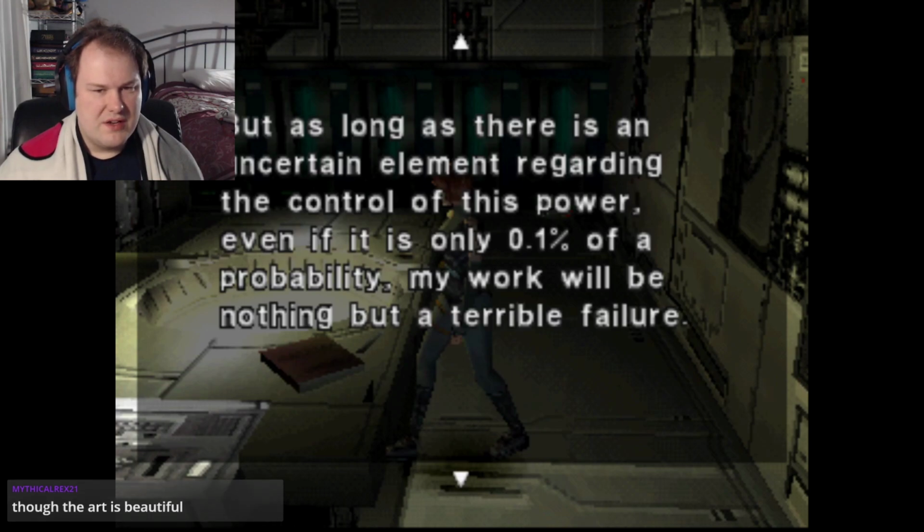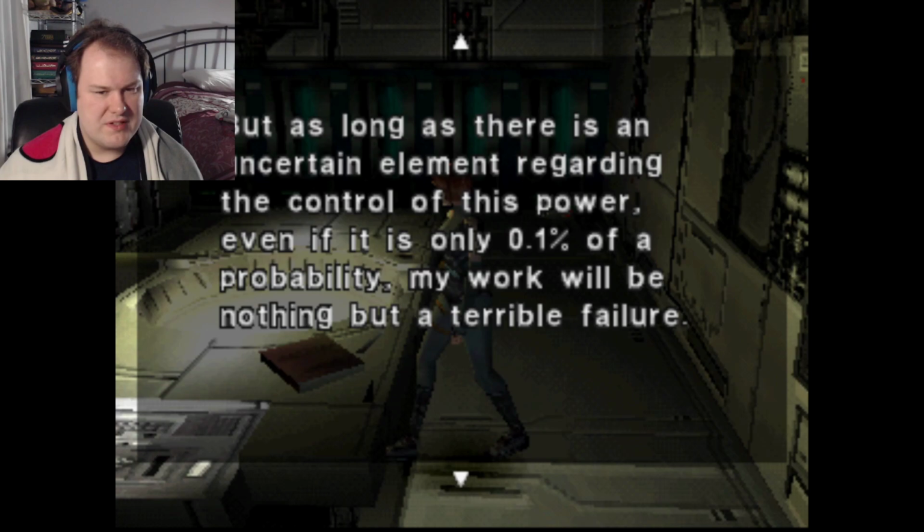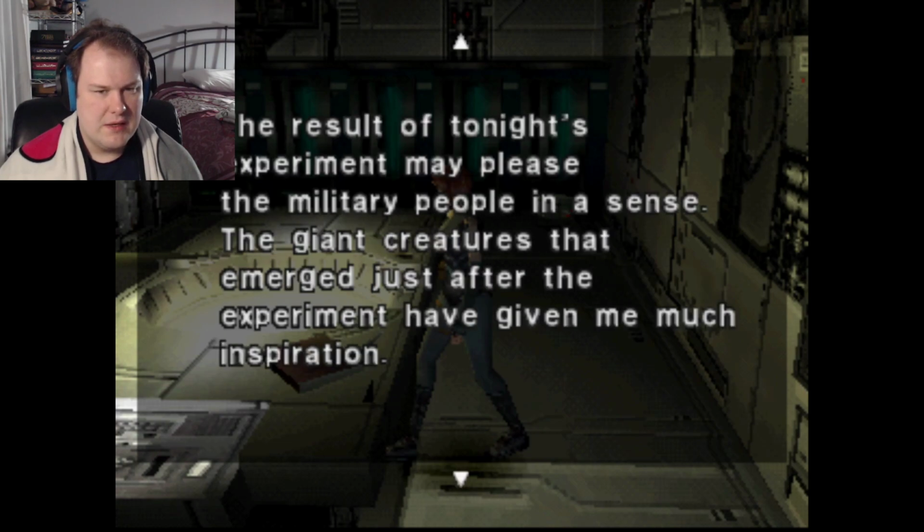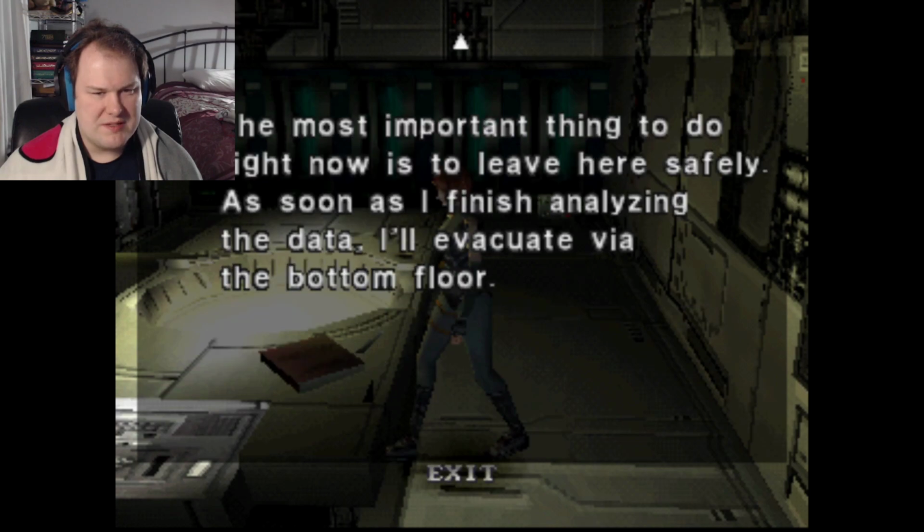But as long as there is an uncertain element regarding the control of this power, even if it is only at 0.1% of the probability, my work will be nothing but a terrible failure. The restraining power of the stabilizer we used in tonight's experiment was insufficient. The area affected by the excess energy is estimated to be a radius of 3,300 feet. The result of tonight's experience may please the military people in a sense. The giant creatures that emerged just after the experiment have given me much inspiration.